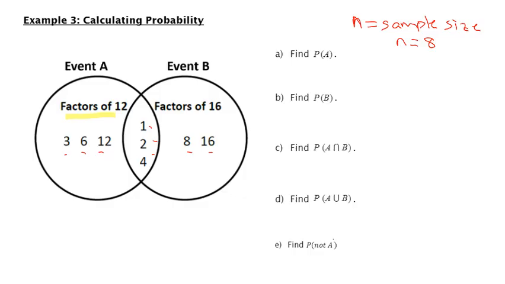So when we look at event A, I'm going to go ahead and highlight or trace this circle. So the number of values that fall within that circle I just highlighted would be considered our favorable outcomes. So in here I have 1, 2, 3, 4, 5, 6. So my number of favorable outcomes would be 6. The number of possible outcomes would be our sample size, which is 8. So if I was to go ahead and divide that out, that simplified it would be 3/4, or in this case it would be 0.75.